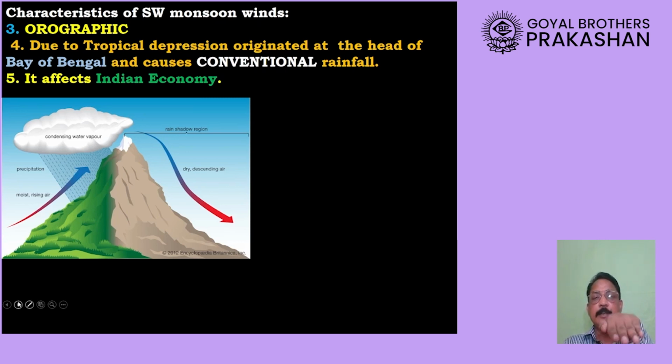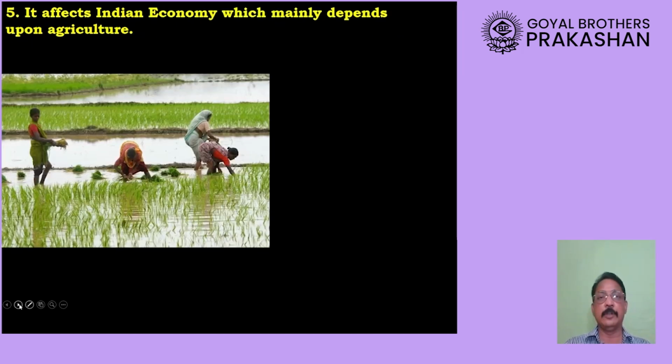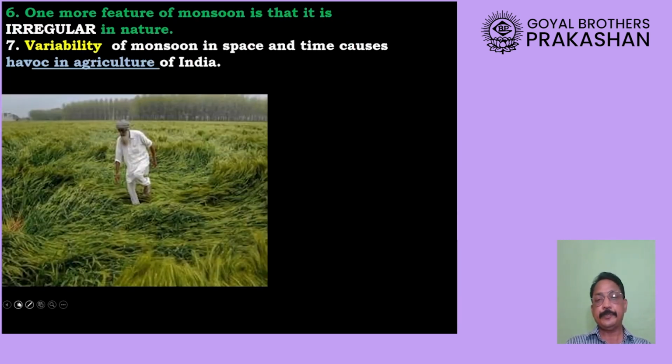It gets evaporated, it rises upward, and it cools down and straight away comes down. Then we call that the convectional type of rainfall. And you people are aware that our country India is basically an agricultural country, and our economy depends on agriculture, and therefore we can say that the Indian monsoon, that means the rainfall, affects the Indian economy. Our economy is very much dependent on this Indian monsoon season, that is the rainy season.